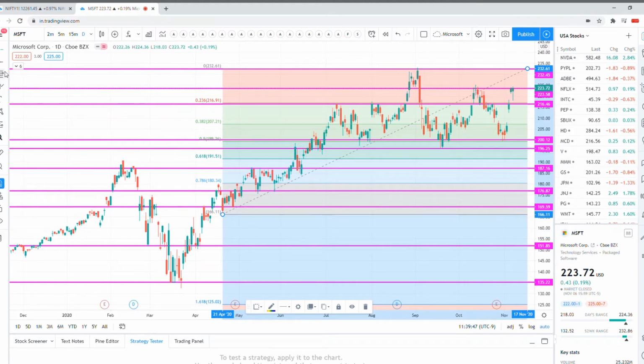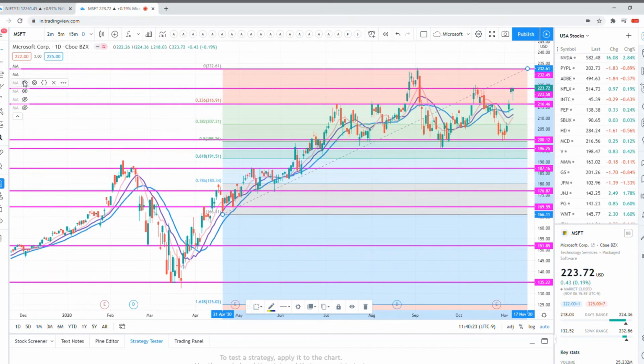Now let me use my favorite moving averages. I'm using the pink moving average, which is the 8-day moving average. So it stays near the Microsoft stock. Okay, this has gone too far, so it will come and touch it again. So this is not a buy zone because this is at the resistance first of all, and now it has gone too far away from the 8-day moving average. Sorry. Now let's check the 13-day moving average. Yeah, again the same thing.